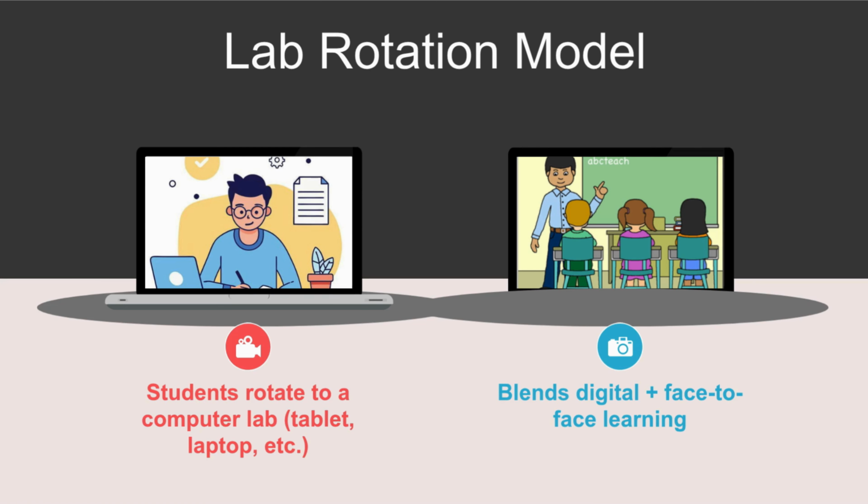The lab rotation we talked about, we introduced rather. The lab rotation, students rotate to a computer lab. This could be on their tablet, laptop. So maybe you split the room in half. One set of students stays with their laptop. They're working online with a specific and purposeful activity, while the other students are face-to-face with the teacher doing another activity.